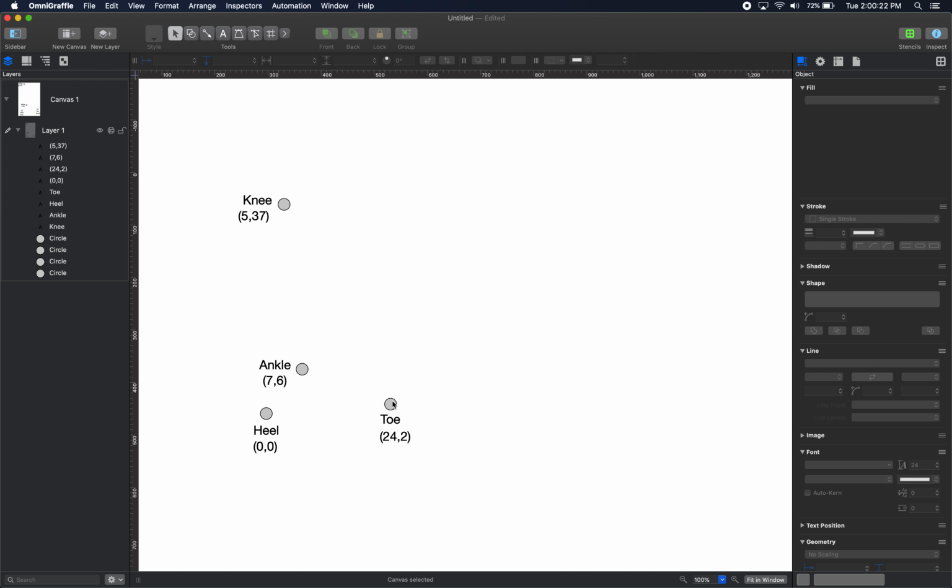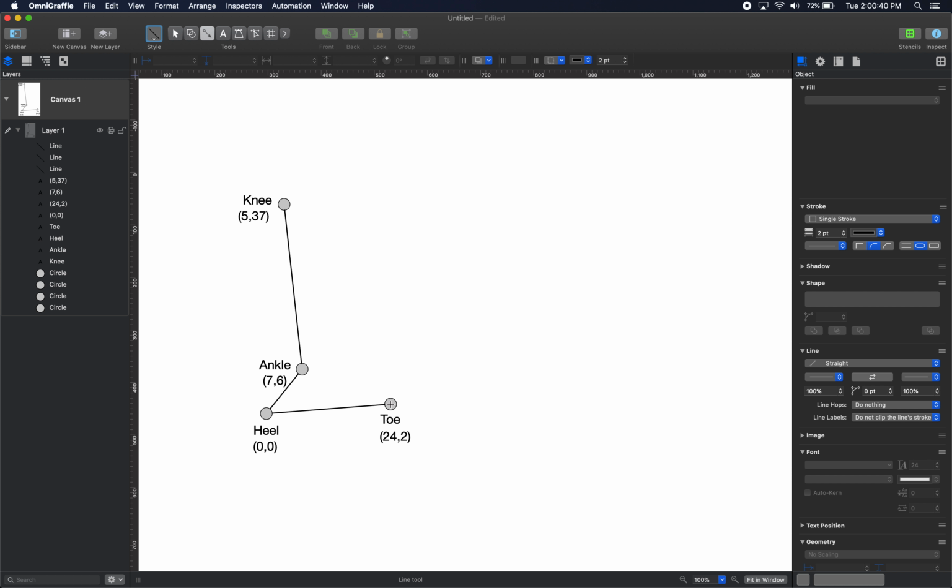Okay, so we've got our markers here. Now let's draw our stick figure. So we will connect our, we don't want that to be dashed, I want it to be solid. So we'll draw our shank there and our foot here. Okay, so my shank is again going to be from my knee to my ankle, just like last time.